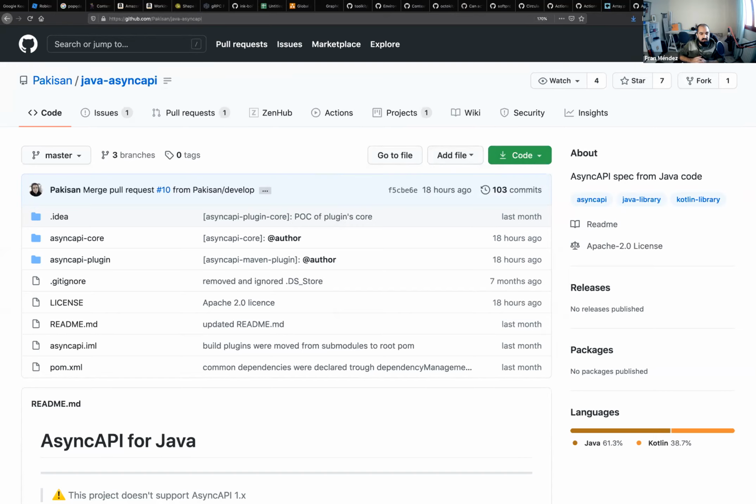I agree with that. I will not split early in the process. I will just continue working there, AsyncAPI core, AsyncAPI plugin, or you can structure this differently if you want. And then at some point, if some parts of it become a problem, then we can split it. If you look at it from the context of the AsyncAPI organization, we will have a single tool split into many packages, right? This is the same as we did with generator. The generator started as a single repository with all the templates inside, and when it became a problem, we started splitting out the templates into their own repositories.